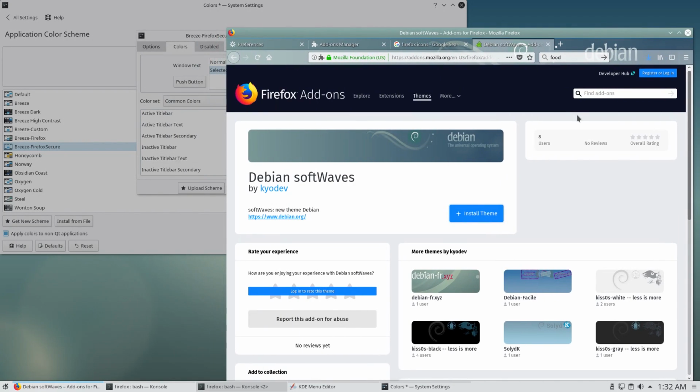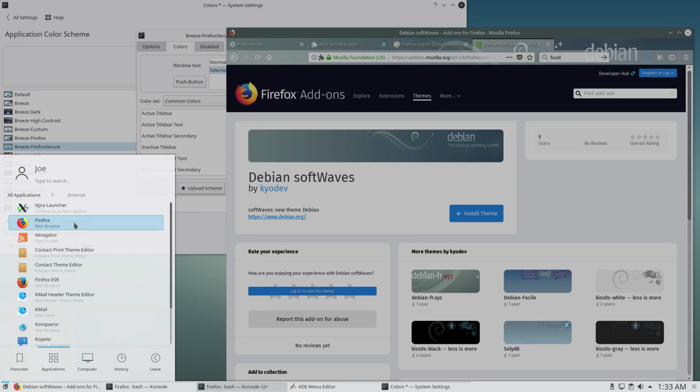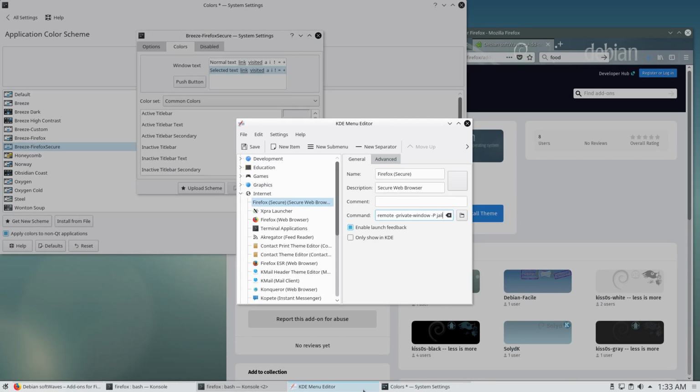If you really want, you can also take that eyedropper on this theme. That's what I normally do, and pick the color that way. And I think it matches a little better when you do that. But that's just kind of a cool little way of doing it. So for our secured browser, what we're going to do is we'll come in here and we'll grab our, oh, I'm sorry, we never finished making our icon for that, did we?